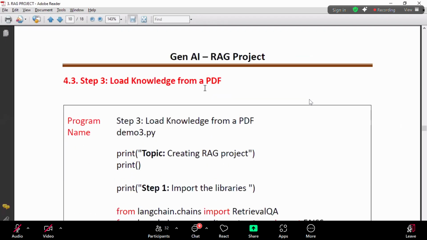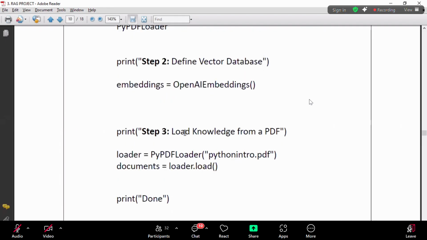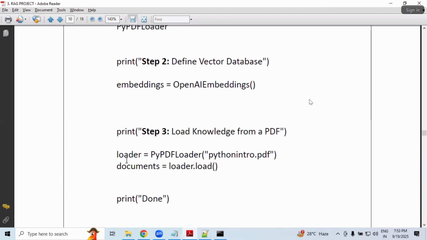Load knowledge from PDF. Very good, sir. So it's the right time. What we are doing, load knowledge from PDF. I have already copied one PDF right in the current folder. So that current file you need to pass here. Any idea? This is again object creation. PyPDFLoader, right? So anyway, get ready.